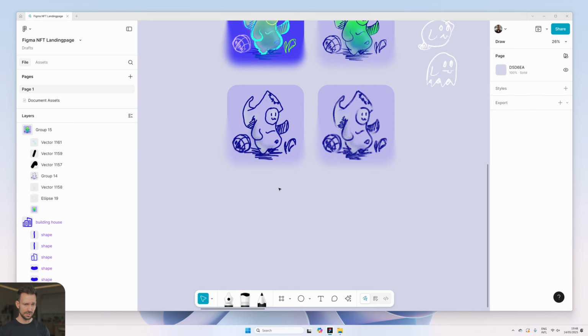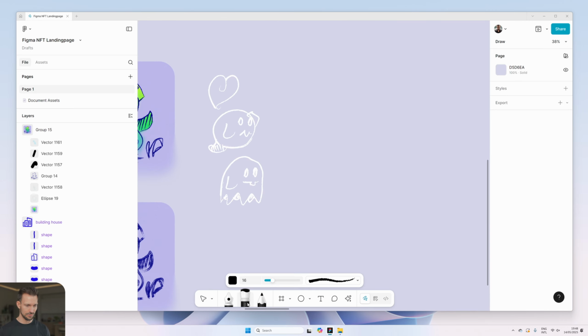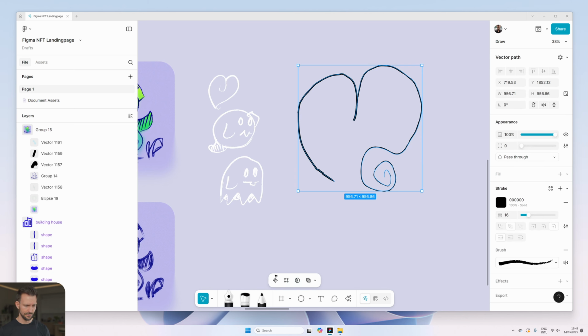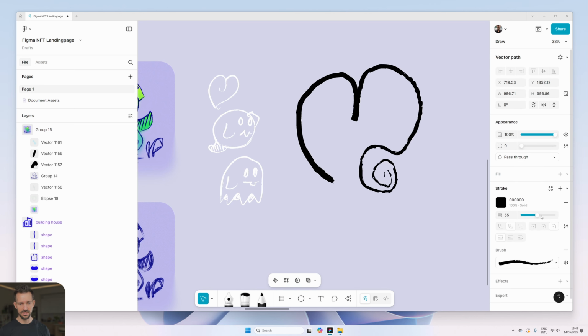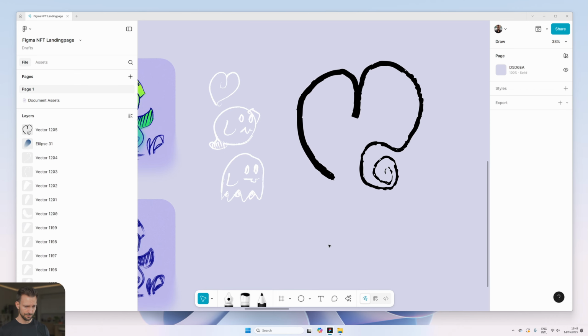If you use the brush, let's just use the brush, and sorry for the bad drawing on trackpad, it isn't as easy. And while you draw, you will see that Figma adjusts the brush based on what you're doing, which is pretty handy. Though with this feature you are easily able to add some more character to your designs. And you can also adjust it like every other stroke in Figma, which is really nice.